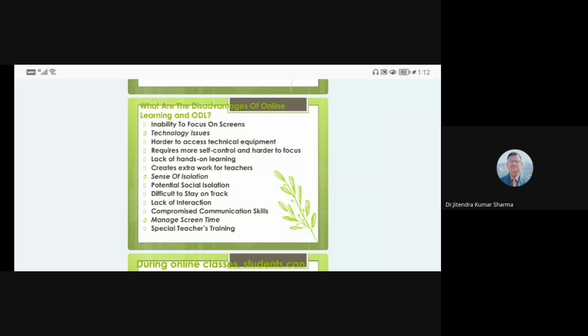To circumvent this issue with online learning environments, some school districts provide laptops. If it is possible for the school districts, if they can provide laptops or tablets to the students, they will be able to do the class. So that students can participate even if they can't afford to purchase devices themselves. Or they can have digital libraries at school, so that students can study at home, but for completing their assignments, they can come to the labs or the digital libraries.